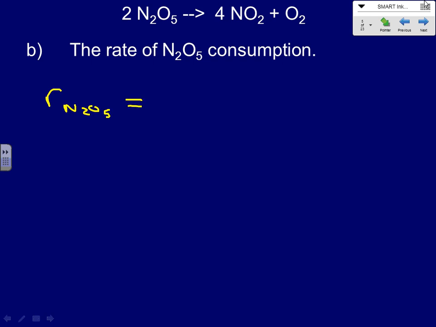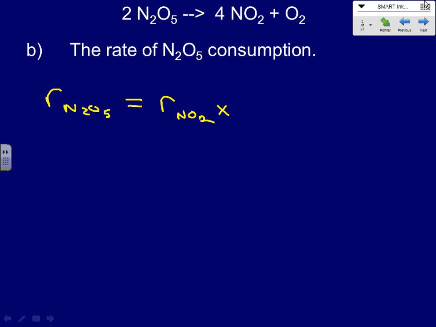N2O5, that's just a subscript, because I want to just separate it out as the other rate that we did, is going to be equal to the rate of formation of NO2 times a conversion factor that's going to relate the amount of NO2 to the amount of N2O5. We have a term for this conversion factor that relates to reactants and products in a chemical reaction. What do we call that conversion factor? Where we relate reactants and products amounts? Yep, mole ratio. That's all you use is the mole ratio.